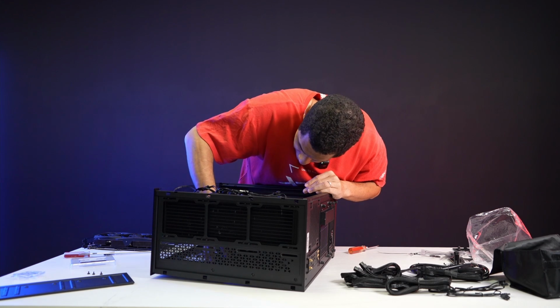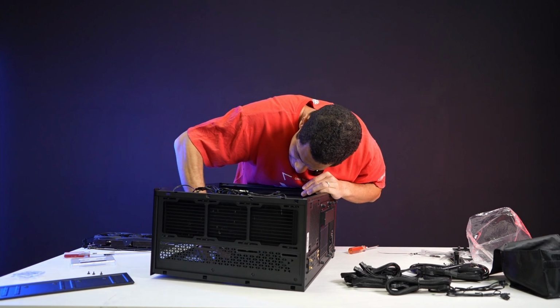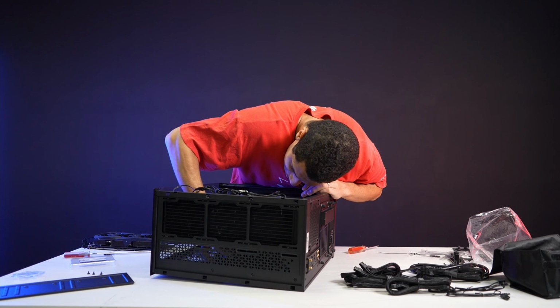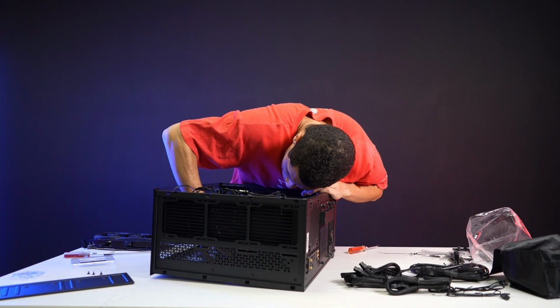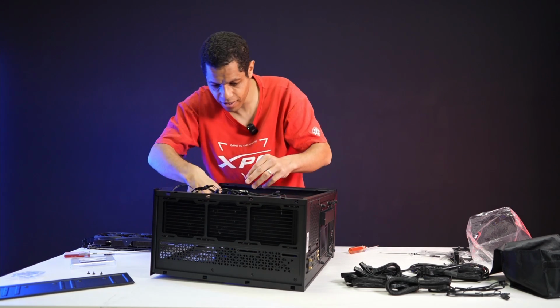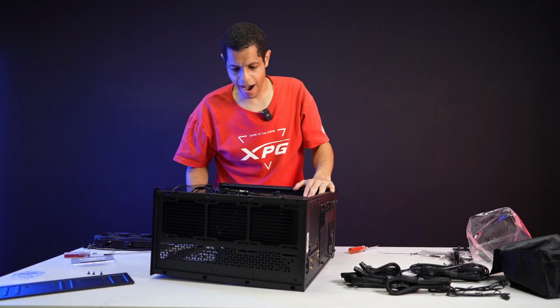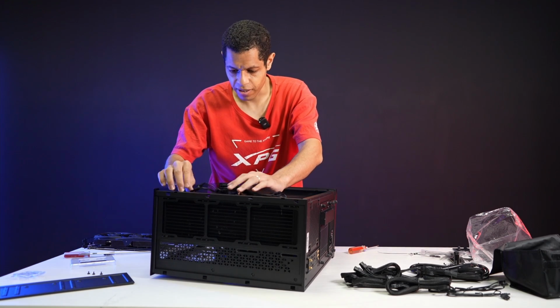I can see it and I can feel it, but I can't do it. I'm trying to do it with 2 fingers. Come on, 4-pin. There it is. There it is. Okay, success. Okay, so we have now mounted the cooler.